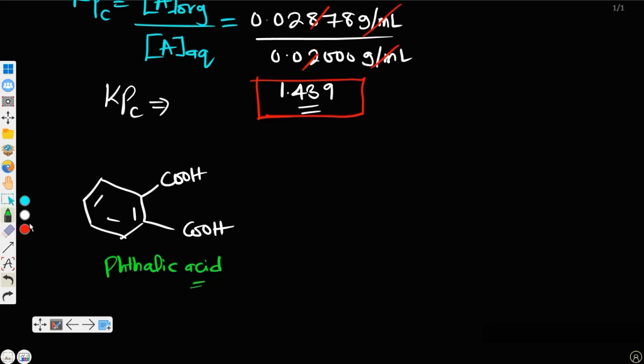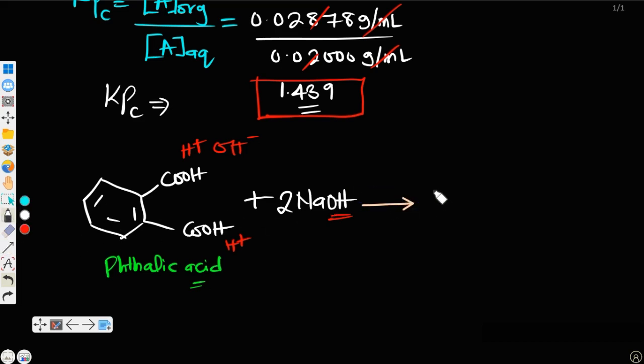Now, this one will definitely react with sodium hydroxide. But the question now is how many moles of sodium hydroxide, and then write the equation of reaction. Now, for every H plus that will be leaving here, you need 1 mole of what? OH negative to neutralize it. Are you getting it now? So it means we need 1 mole of this to neutralize it, and 1 mole of this to neutralize it. So in total, we'll be needing how many moles of sodium hydroxide? 2 moles of sodium hydroxide.